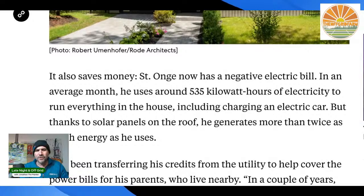And then you factor in charging a car. So you're saying 18 kilowatts a day, and there's a car that potentially has a 70 or 80 kilowatt hour battery. Even if you're charging 10% of that car every day, there's 8 kilowatts right there. I've been running this house long enough. There's no way that 18 kilowatt. No, there's days you could do it. There's days we definitely do it, especially in the summer.